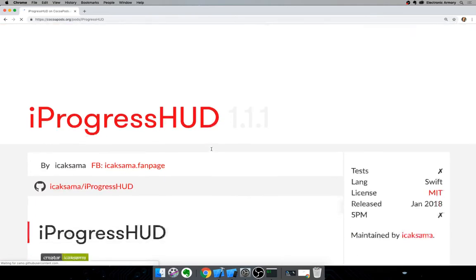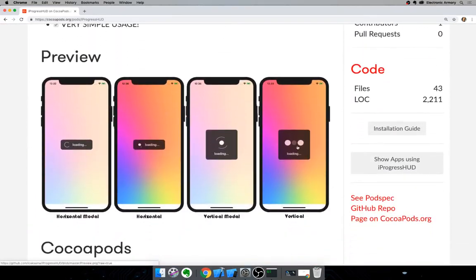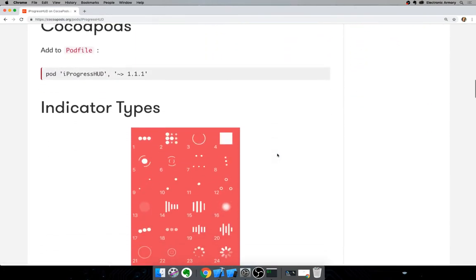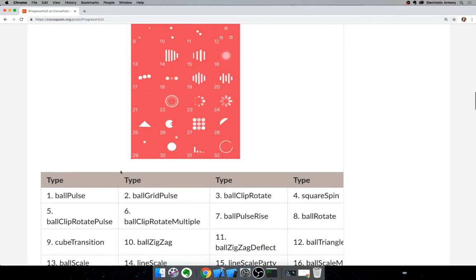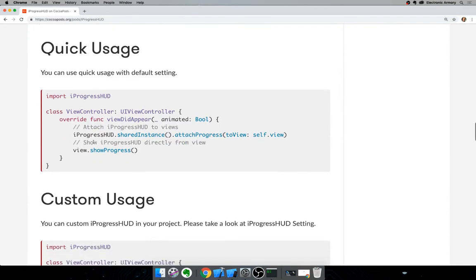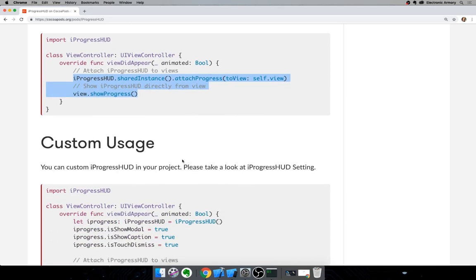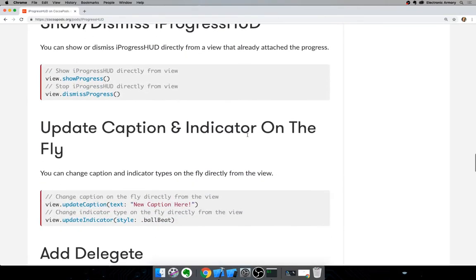Let's take a look at this one. Usually what I'll do is I'll open these up in different tabs, look at the style. So this one looks pretty cool, looks different. The next thing I'll probably want to do, oh yeah, I have used this one before, is I want to see how much code it takes to use this. Okay, so they usually give a quick usage, two lines of code, and you're done. So this looks like a good one, and I've used this one before, so I can attest to the fact that yes, it is indeed pretty good.